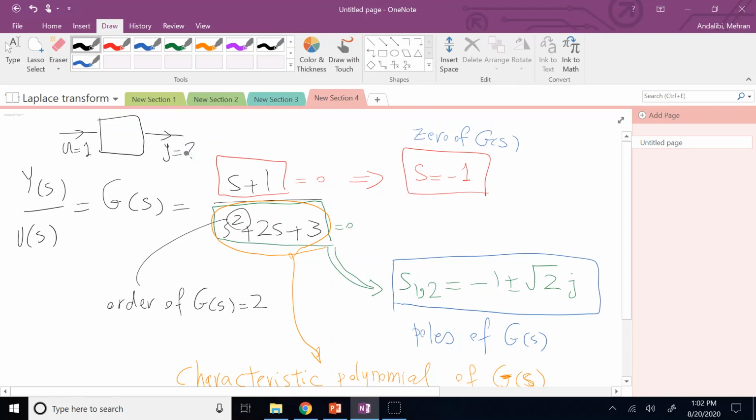Right? If I do a constant push of 1 unit on this mass, how does the position look? We'll see that later, but I'll show you right now with Matlab just to have a better understanding. So I'll define this transfer function and provide a unit step function. If you remember, the step function is 0 before time 0 and 1 after time 0. So I provide a unit step function to that system, and then I want to look at the outputs.